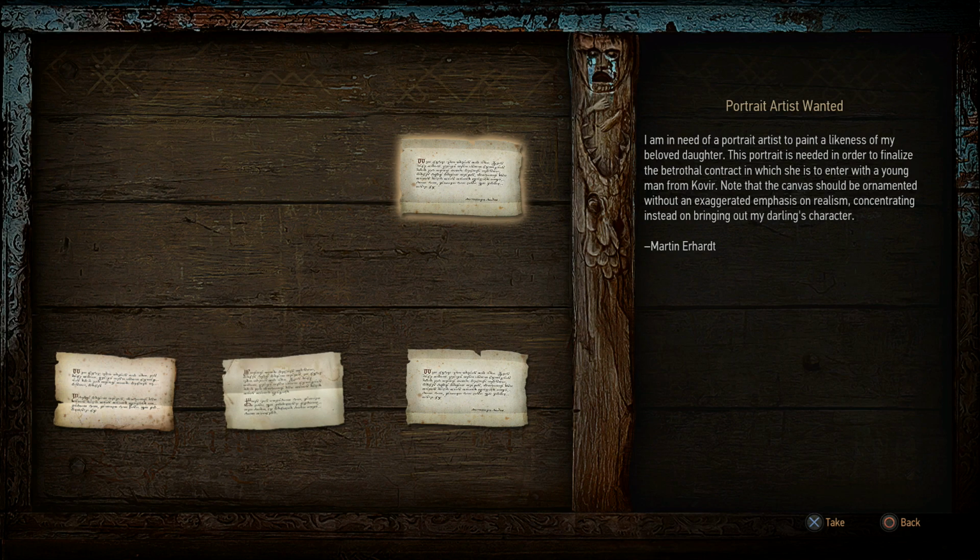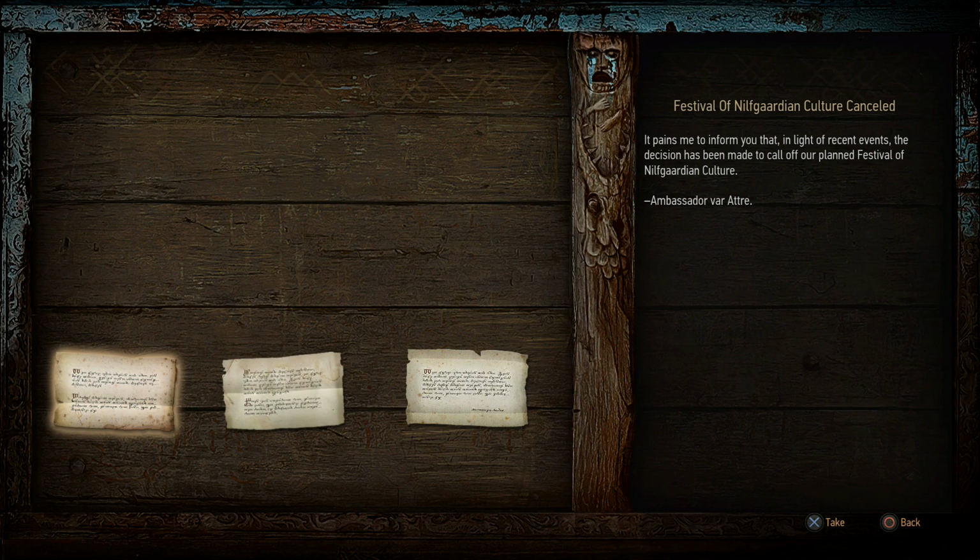"Portrait artist wanted. I am in need of a portrait artist to paint a likeness of my beloved daughter. This portrait is needed in order to finalize a betrothal contract in which she is to enter with a young man from Kovir. Note that the canvas should be ornamented without an exaggerated emphasis on realism, concentrating instead on bringing out my darling's character, Martin Earhart." Well, I'm certainly no artist.